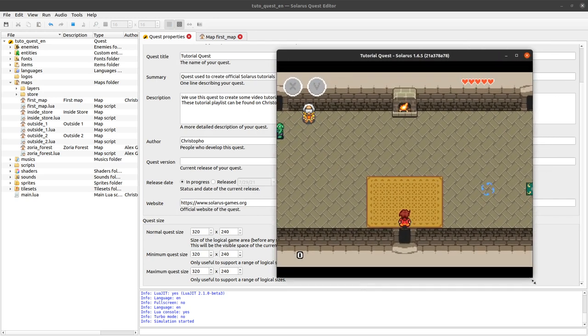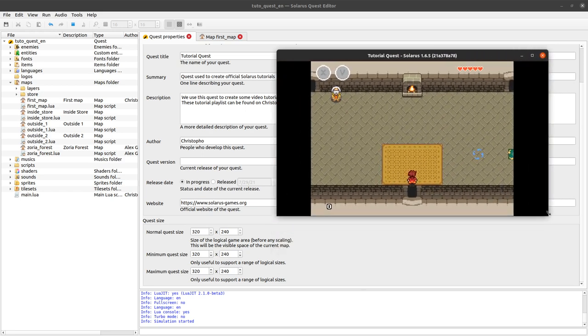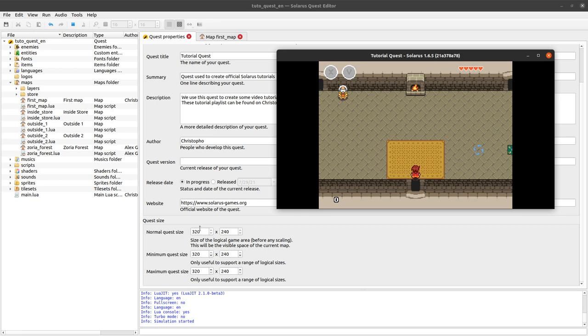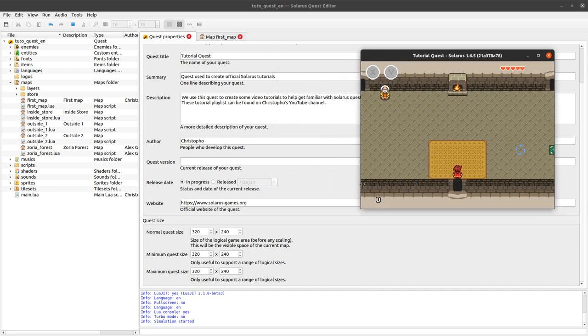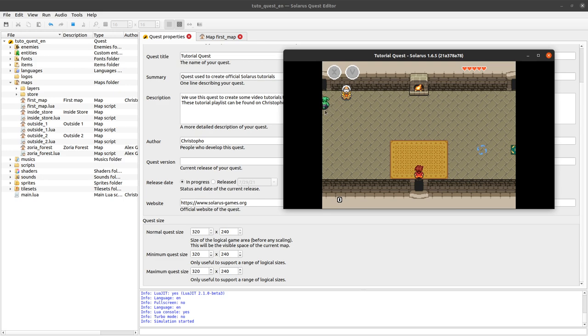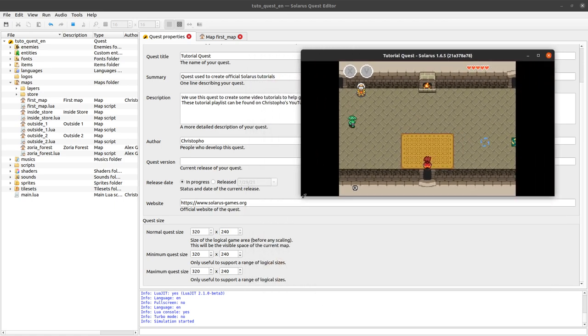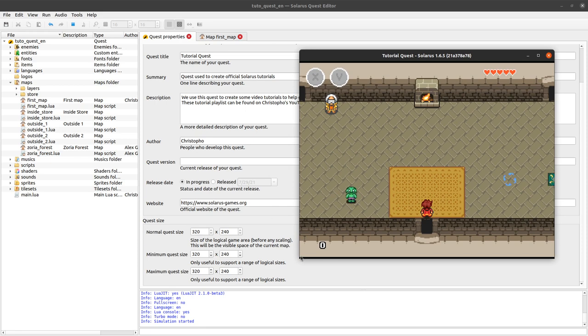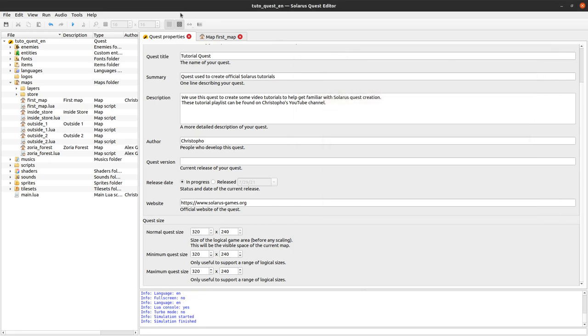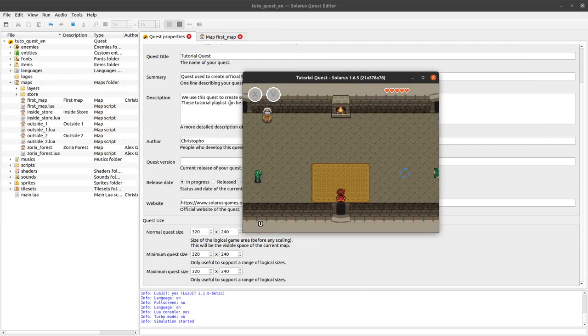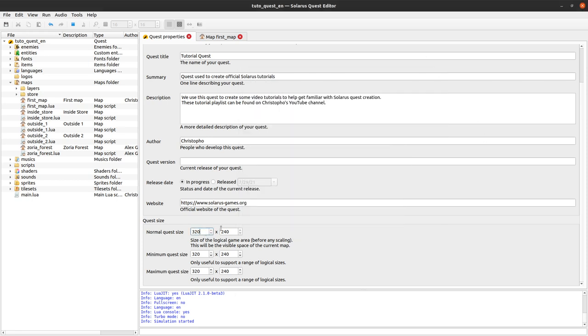Whenever you resize your window, my point is that the logical size is the only important one for you as a game creator. It is whatever you put here, 320 by 240 by default. And you notice, of course, that when you make your window bigger, it will not add some visible content of the map here. It will just stretch the content. So what we call quest size in Solarus is the base size before any rescaling. It's, by the way, also the quest size that exists before you run your game, sorry. We saw the Solarus logo here. It also was in this quest size.